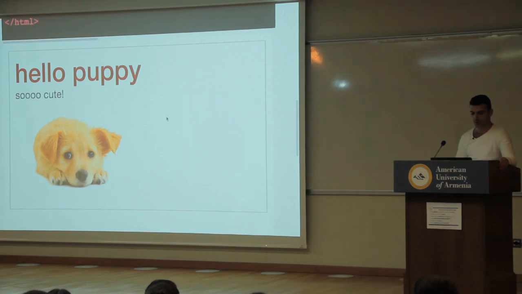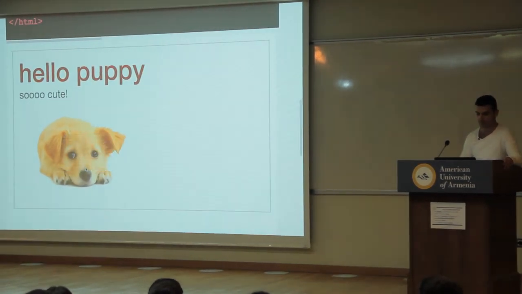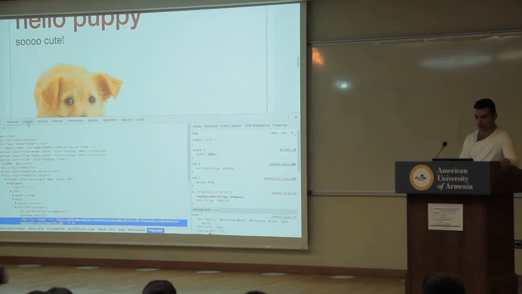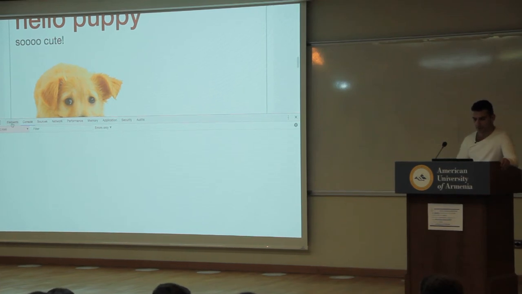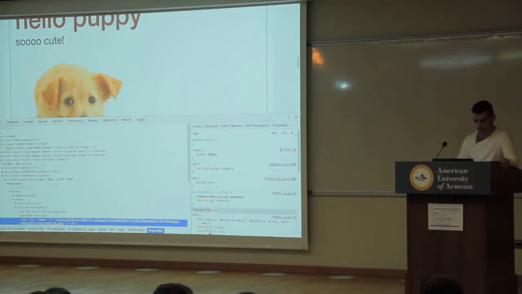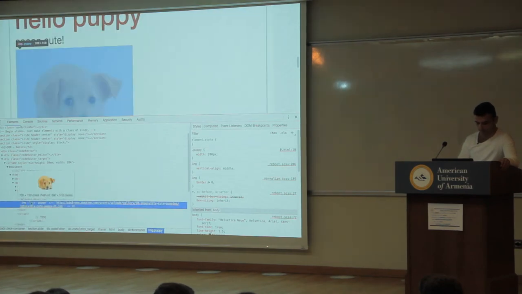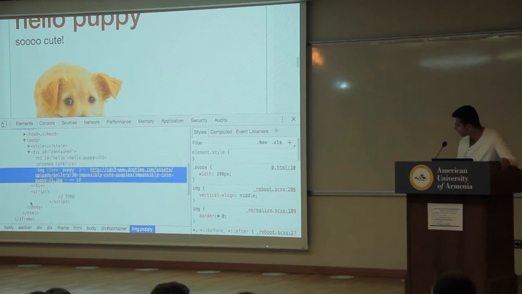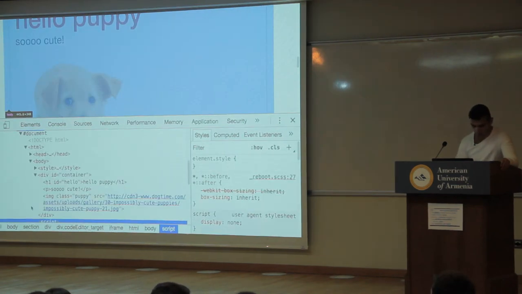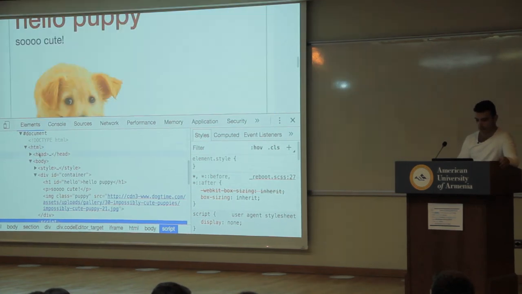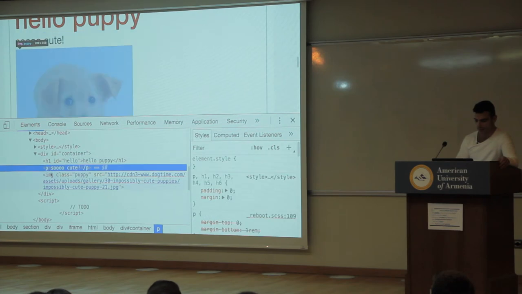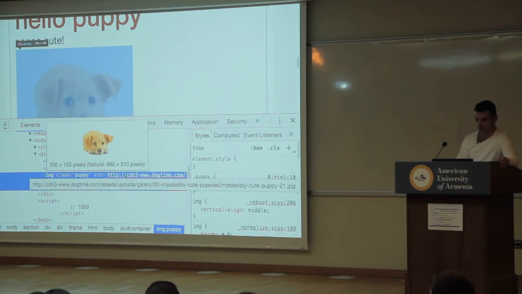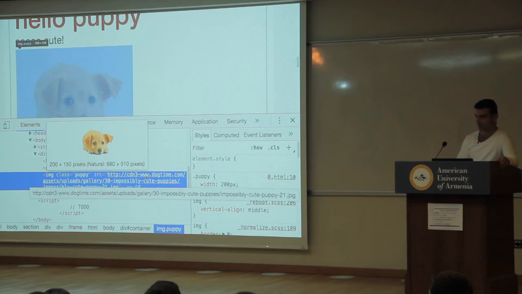Now, let's actually look at how this stuff is rendered underneath. If we inspect, now generally you guys have been looking at console, right? This is where you've been printing console.log results. But if you look at element, and we click on the puppy, let me zoom a bit more. You can see that the HTML has a structure. It's almost like what I wrote. There's an HTML, there's a head, there's a body. Inside the body, we have a div. Inside the div, we have an H1, a P, and an image, which has a class of puppy, and this picture, which when I mouse over, it shows me a preview of the picture, right?